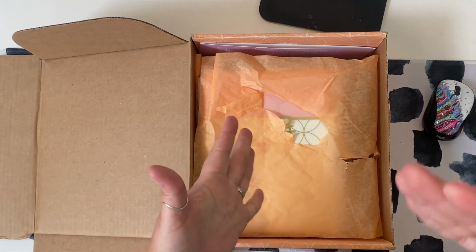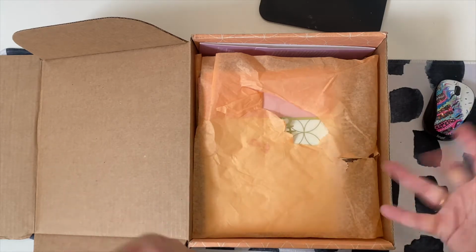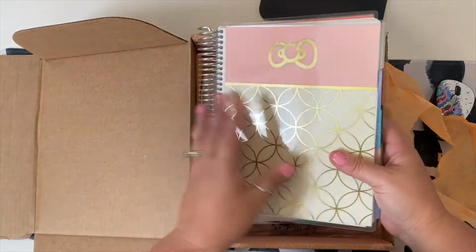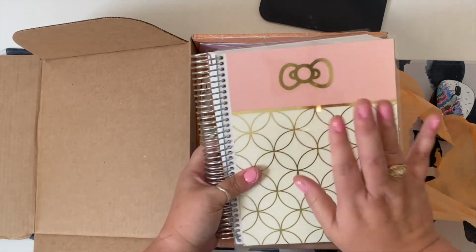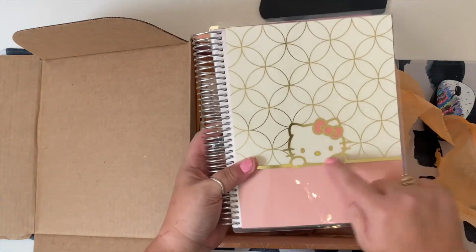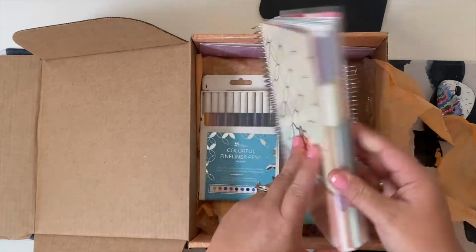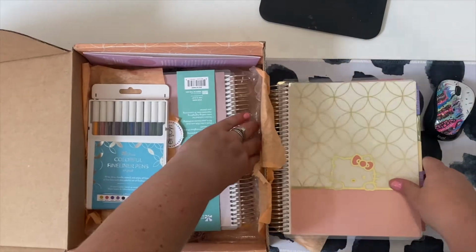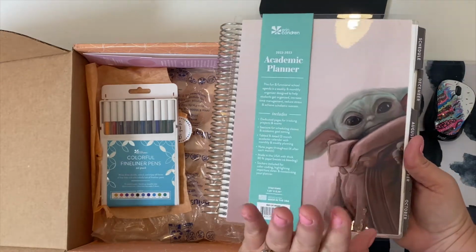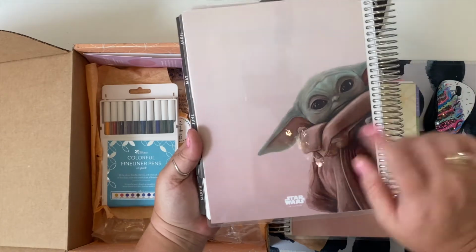So they have launched now as we go into the fall and the academic school year planning season, I guess, right? So these planners, I was lucky enough to get 2, and I wanted to show you the 2 products that they have available. So they sent me a Hello Kitty planner, and this is the front with the little peeping Hello Kitty design, and I really love this with the gold foiling in the cover, and then just the little subtle Hello Kitty. And then they also sent me a Star Wars planner with the little baby Yoda or the child. My husband and I have watched the Mandalorian show where you see this little character, and we absolutely love watching that show. So this is super adorable, super cute.